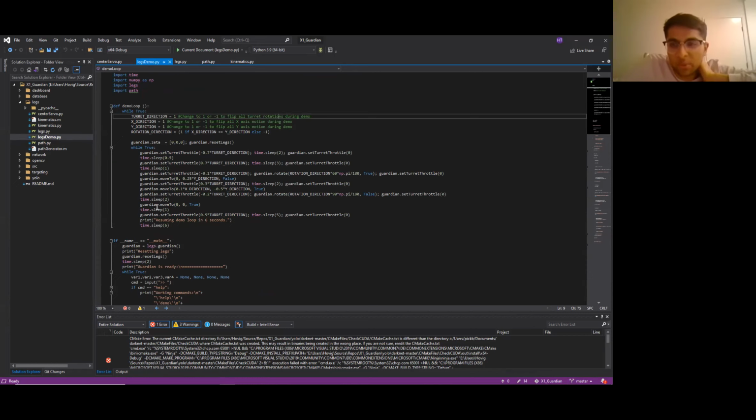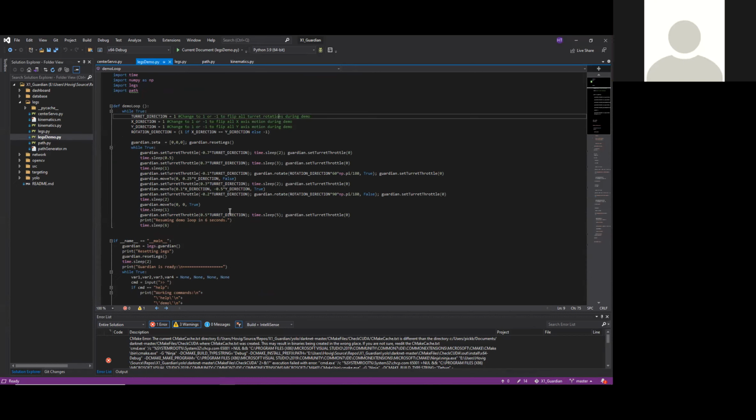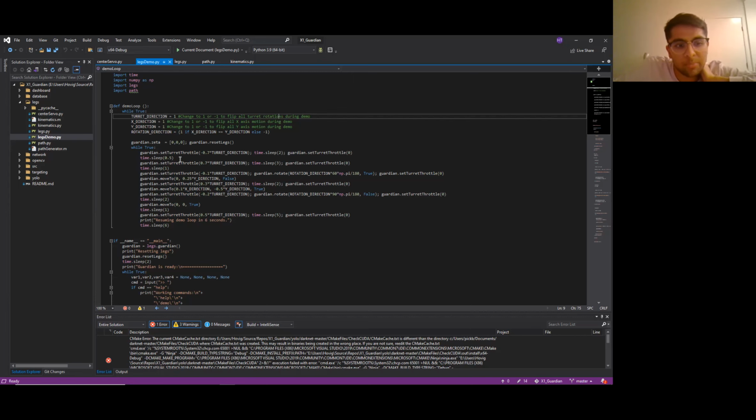I had one question. I saw some sleep function calls there, but in general, how does this work in real time? Because I didn't really understand the rate at which the move commands are executed.